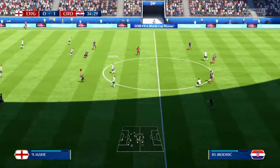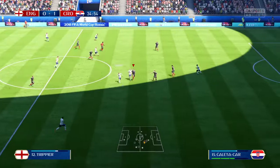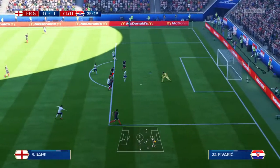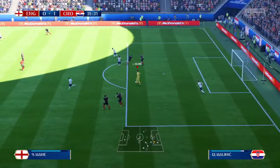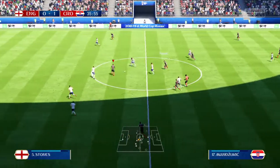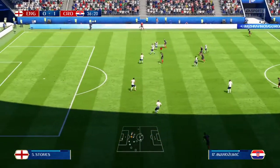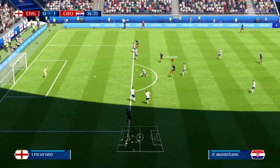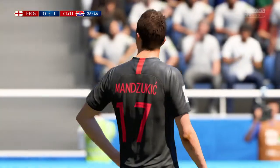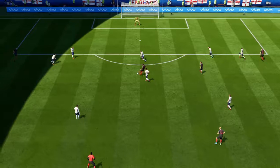Jordan Henderson. Kane. It's Jesse Lingard. I like the look with great vision here. Off his line quickly, the keeper to get that. Had to be. Piazza. Mandzukic. The shot's on! He's had a real go. It's a decent effort, that, with plenty of sting in it. Yeah, not far away. He really did visit, didn't he?